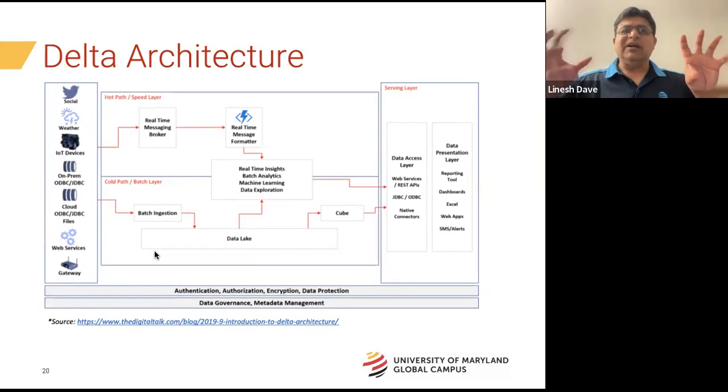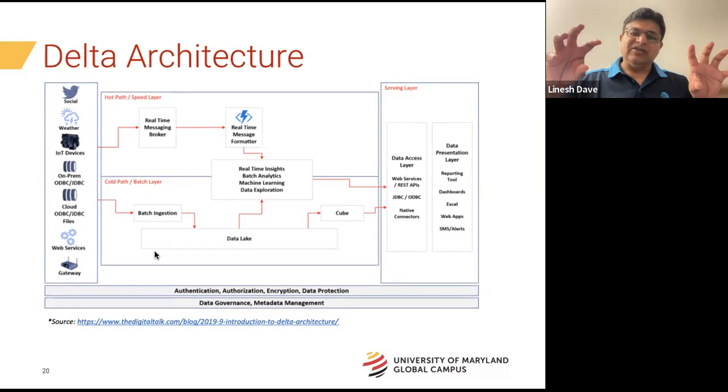A cube is nothing but a view, basically a view that is going to be like a snapshot of your data, right? And which is going to be easier for you to do any kind of data analysis, right? So you are extracting the incremental portion of your data and showing it to the serving layer at all times.